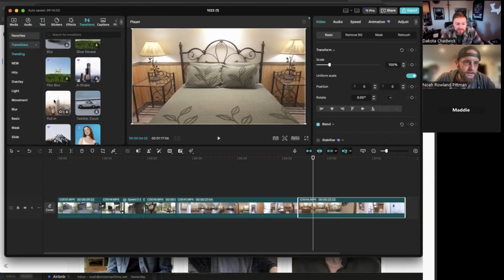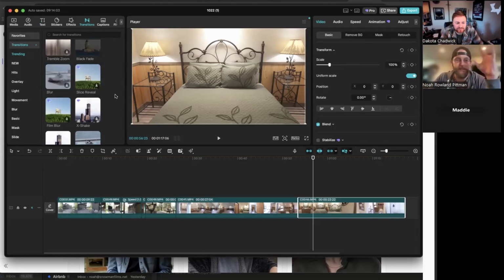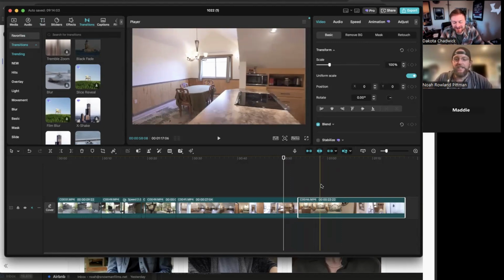And they have a lot. The other thing I'll say for beginners is, don't do a twinkle zoom. I would do a blur fade, crossfade, or a fade to black. You don't need star wipes. You don't want Star Wars transitions, that's for sure. That only works for Star Wars.